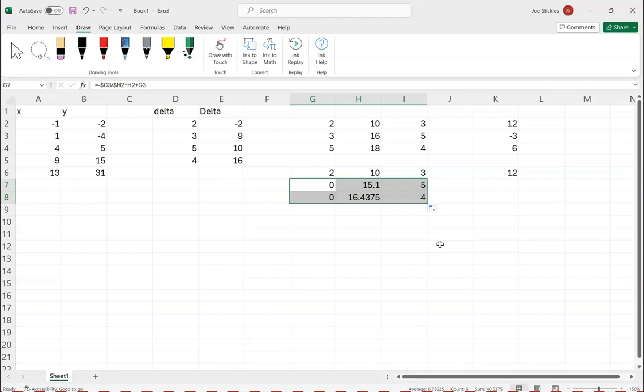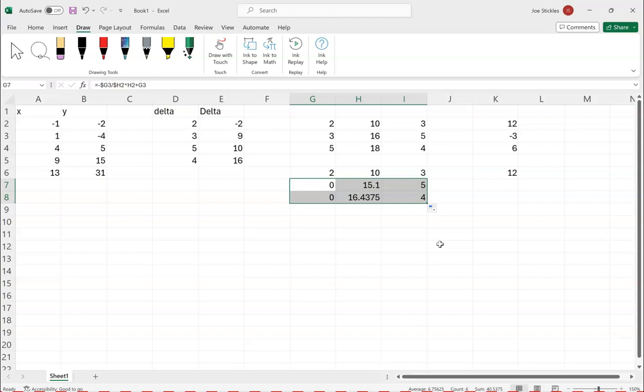Again, if you've got more points, you can copy this down. You'll have to insert some rows. I probably should have gone off to the right, but I've zoomed in, right? If I would have gone off to the right, you could have just copied down. So if you're setting this up for yourself, you might want to move your stuff over to the right rather than right below it. But I want to make sure everything was on the screen for you so you can see it.